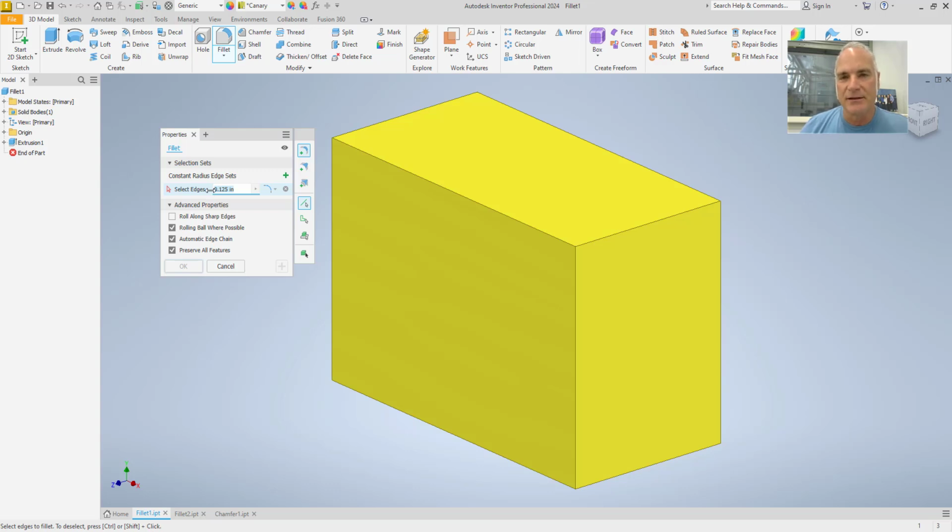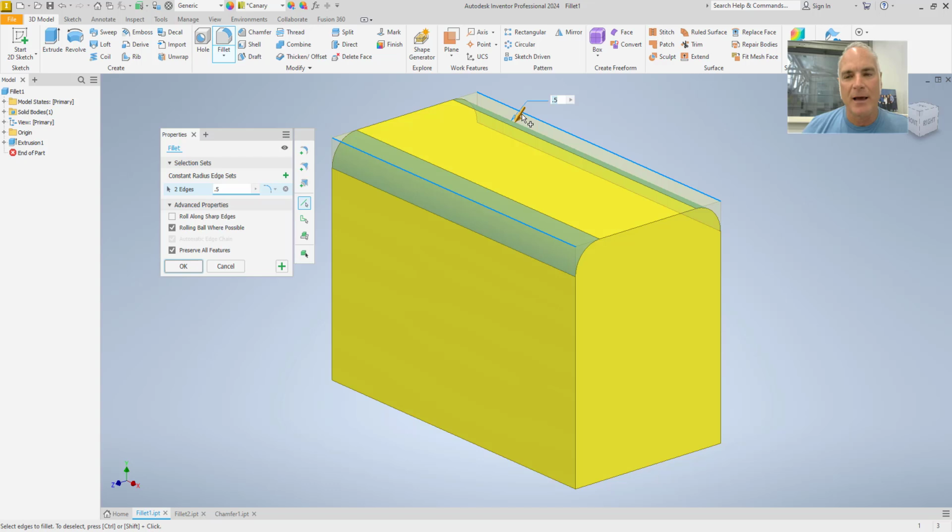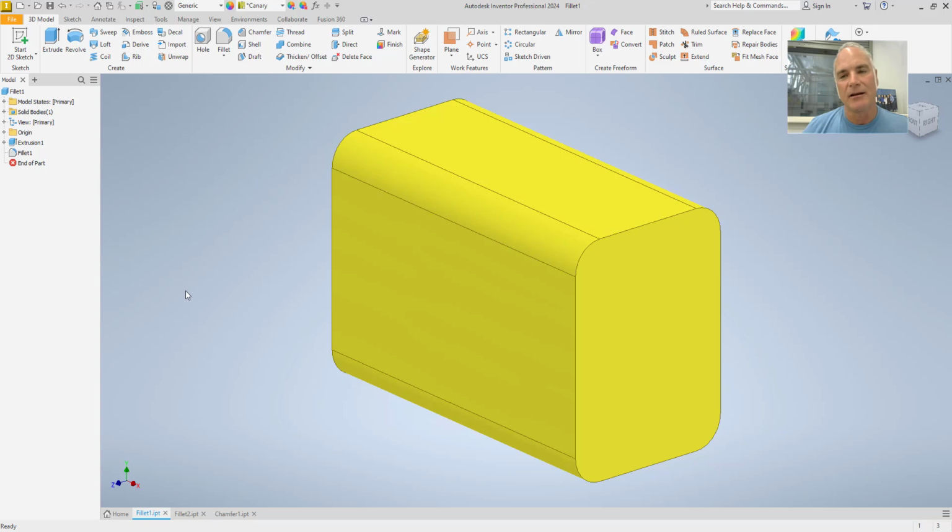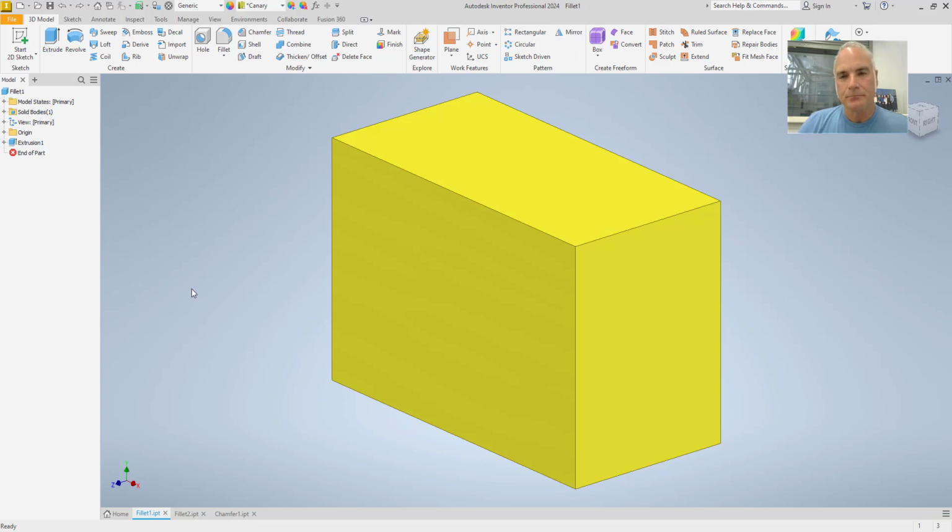For the purposes of this exercise, I'm going to make it 0.5, just a little bit bigger than what we have. And then what I can do is I can simply come up here and I can select the edges that I want to apply the fillet to. And you'll see what happens in Inventor as it goes through and it simulates that fillet radius for me. If I like that and I'm done, I can choose OK, and it applies the fillet to those corners. I'm going to undo this so that we can do it again.